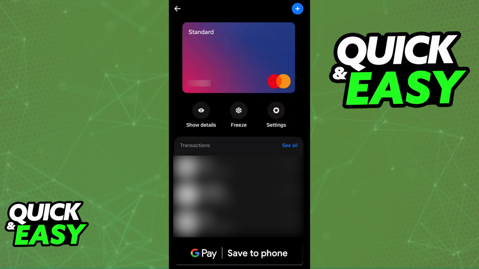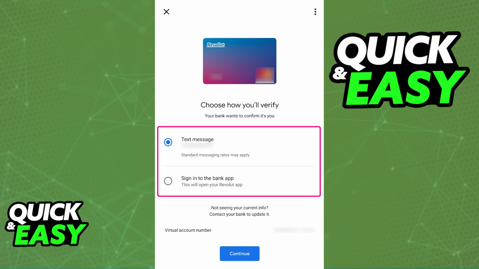You can show the details, so the card number, expiry date, and the security code to make purchases online, or alternatively, at the bottom you will see the option to add the card to a Google Wallet, assuming you are using an Android device. So all that you have to do if you wish to make contactless payments on an Android device is to add the card to Google Pay or alternatively Google Wallet.